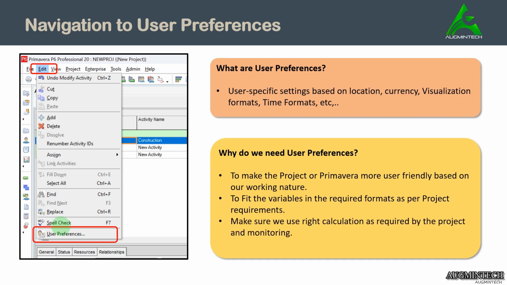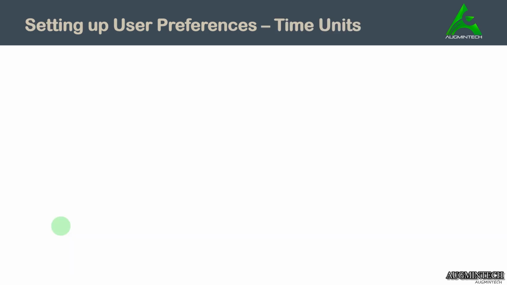And the third and last thing is to make sure that the calculation parts are right. To measure the progress, the resource assignments, and the cost of the activities that are being done, Primavera comes with multiple options to calculate them. So we should make sure which calculation is suitable for our project environment and for the organization we are working for. This should be selected in the user preferences, so that there is no mismatch between the reality and what Primavera is calculating.